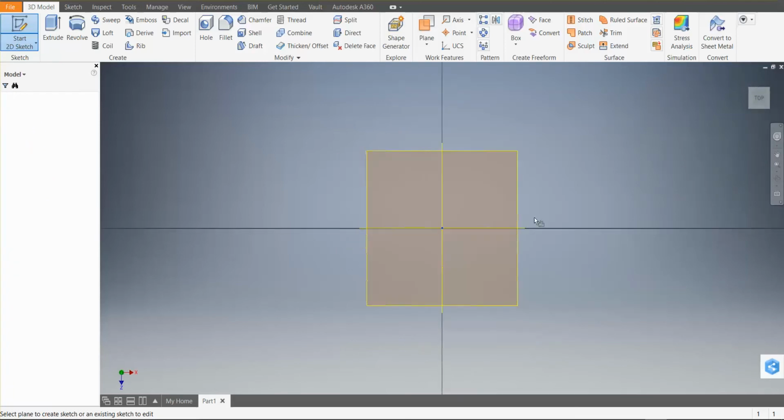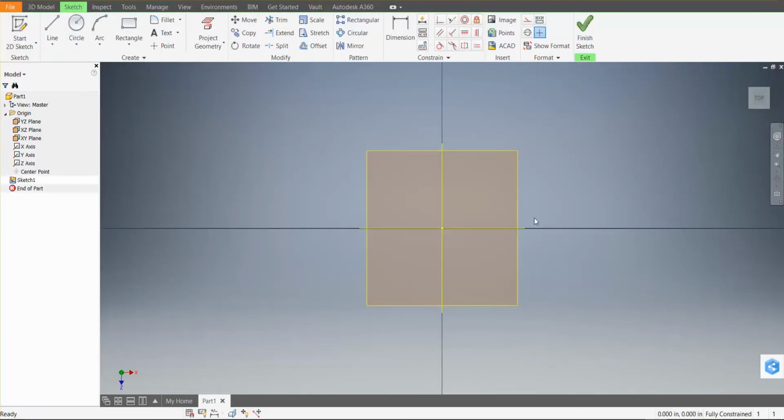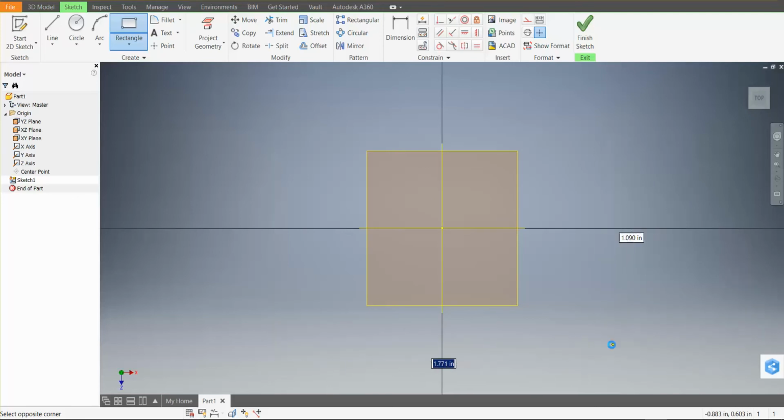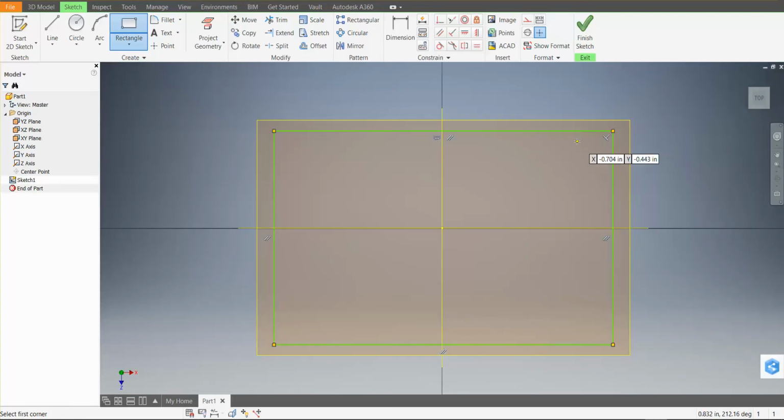Now, the important thing about here is not so much the object itself, but how you constrain it. Typically, I do things in the right-hand side because I have these 2 axes, but in this case, we want to constrain things with a reference to the middle. So we're going to do a rectangle here, and I'm taking it to the middle, right there.